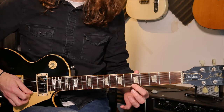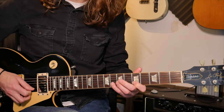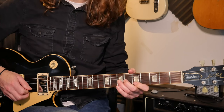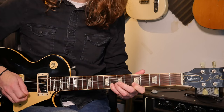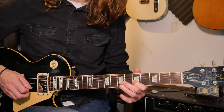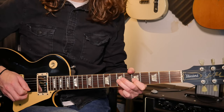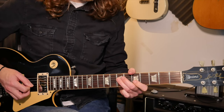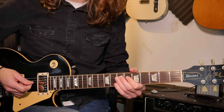Then you've got five on the first string for the next set of four: five, eight, five pull off, and then seven on the third string. Then eight, five pull off on the second string. The last set of four is five on the second string, seven on the D string — the fourth string — to execute and finish.